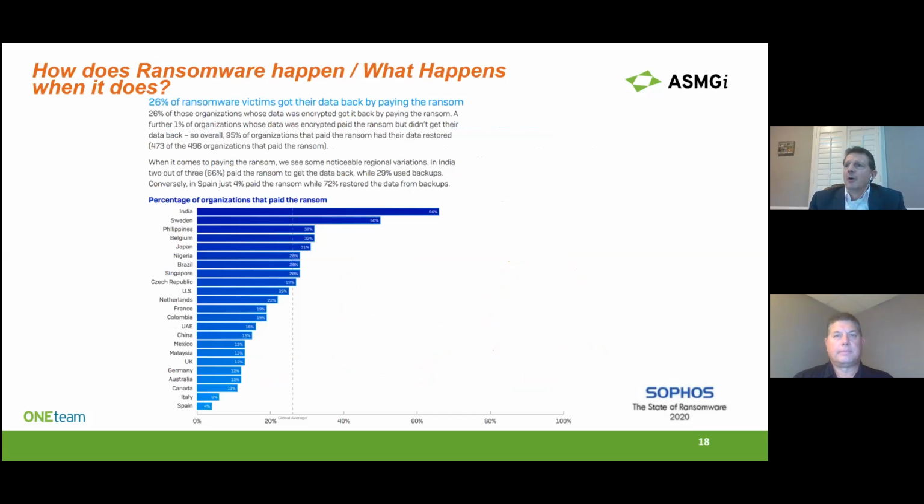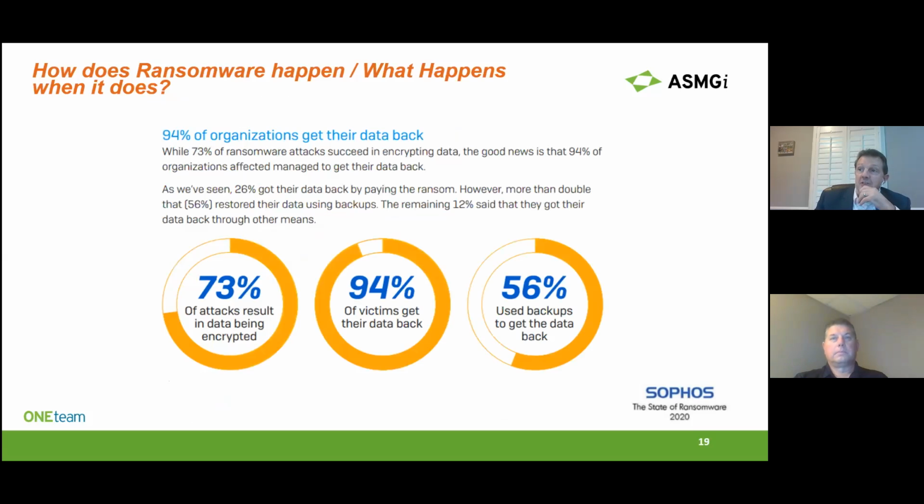Right, right. So all of those things happening, 26% of ransomware victims get their data back by paying the ransom. So we can talk all day long about it being a bad idea, but 26% of the people are doing that because they're making a business decision to do that. And it might not be a bad business decision, but a lot of times I think these are people that have cyber insurance, and the insurance company is going to pay the ransom, and they're making that decision. They're saying, hey, here's the cost of paying the ransom. Here's the cost of doing it yourself some other way. And sometimes the cost of paying the ransom is less. So it's who's to say if it's a good or a bad decision at the end of the day. But I thought it was an interesting stat.